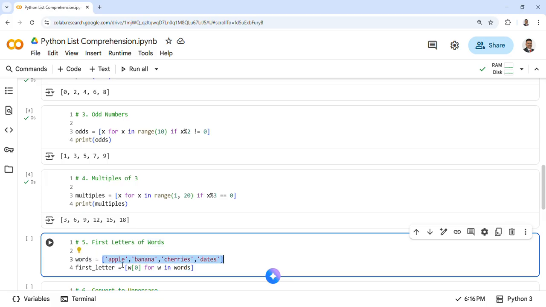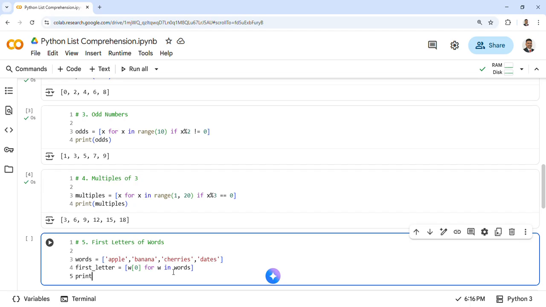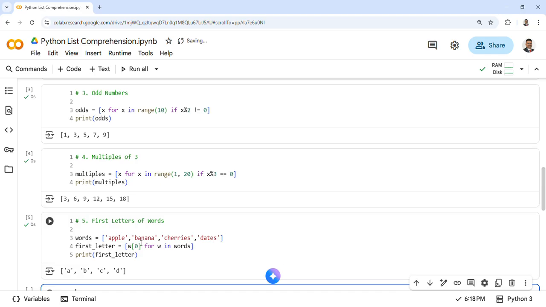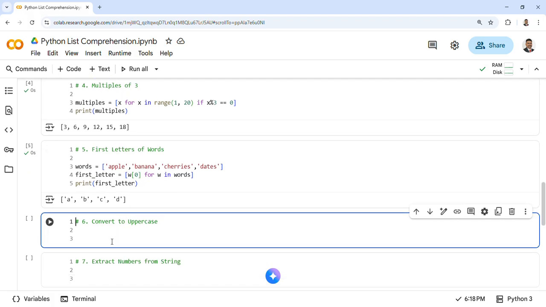It will pick each value and assign it to w, and w will take the very first alphabet, that is a, and it will generate a list of the first letter of each word.